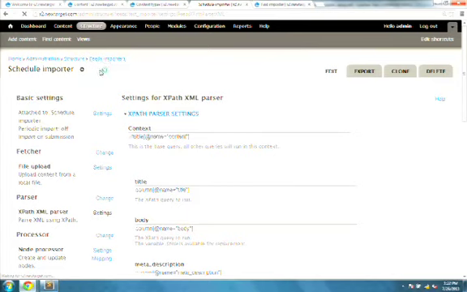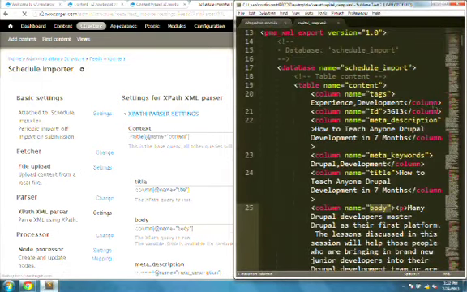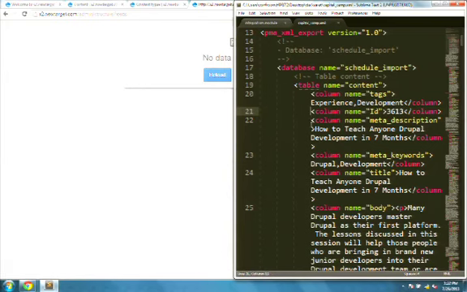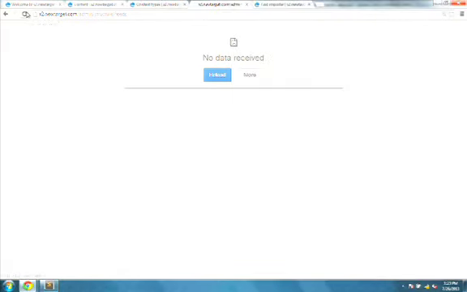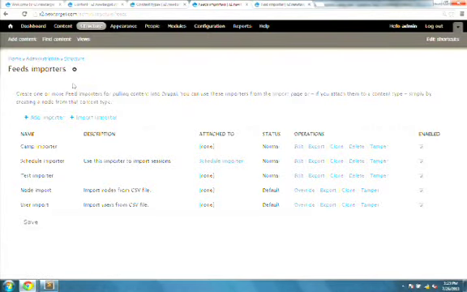Do you need a unique field for this? Yes. I haven't configured any unique field here right now, but let's say you have content of 10,000 pages, and then the next time you don't want to overwrite, or want to keep them unique. You can use something like an ID that I have here. What that makes sure is, if the ID already exists, it's not going to import that node again into Drupal. It will skip that node and then go to the next node and try to import that.